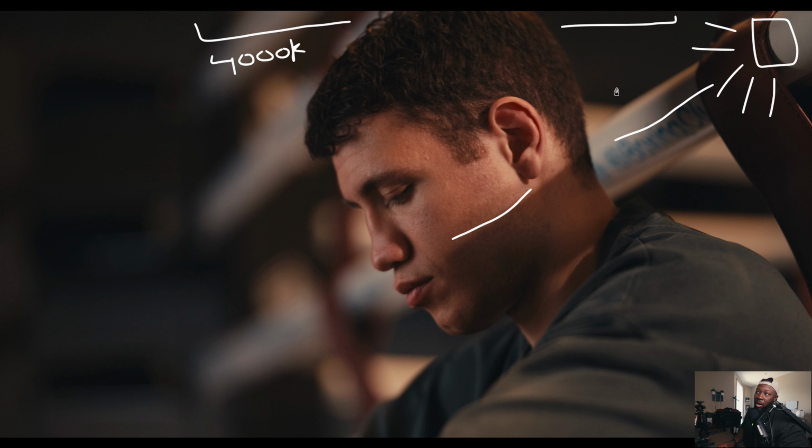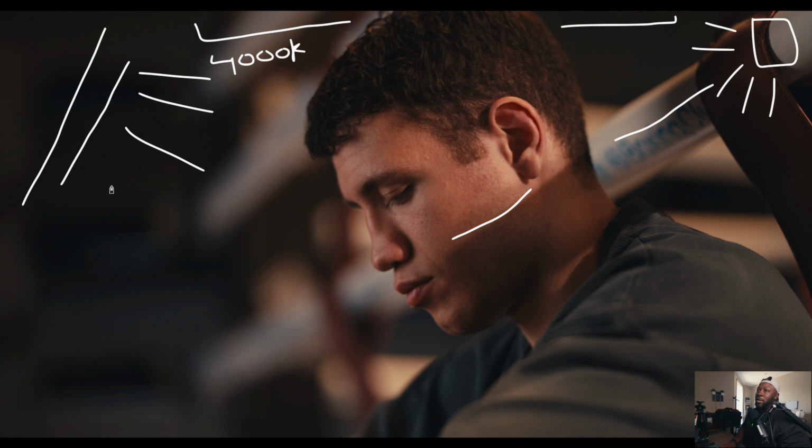There's no temperature on the light in the ring here. This is just a practical that's up there, and it is playing really nice with the skin. And then we do have our key light and our diffusion that's kind of off into here. So right over here, on camera left, the light's exactly in the same place. We're just using the 85 millimeter to compress the background so you can't see that light over here. If I was on a wider lens, you would see it and you would see that double diffuse sheet. So I'm just going to make this straight line over here. And that's going to be our newer double diffusion that's going to go onto here, and that's what's making everything on here very, very soft.